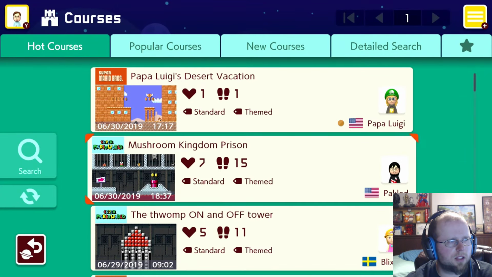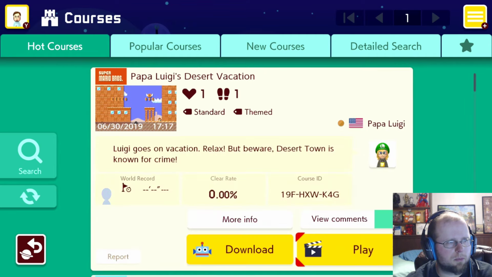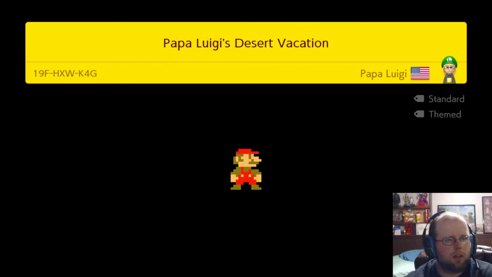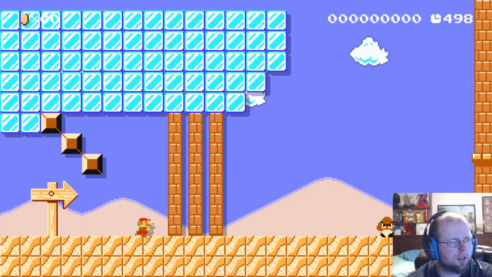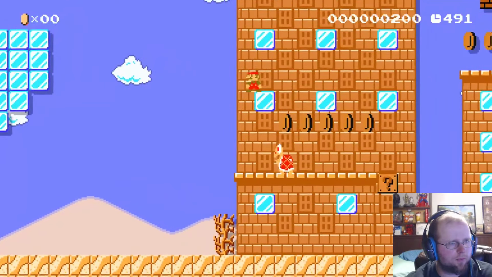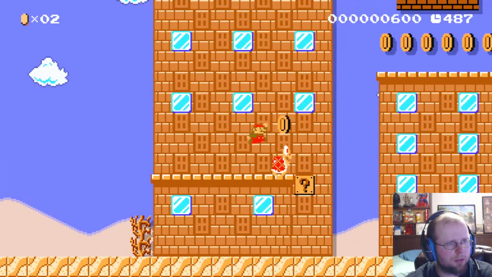Alright, so let's try out the hot course of the day. Right here. Papa Luigi's Desert Vacation, which seems weird that that is the hot level. Standard and themed, okay. Oh, GameCube. Got Delfino music going on here.